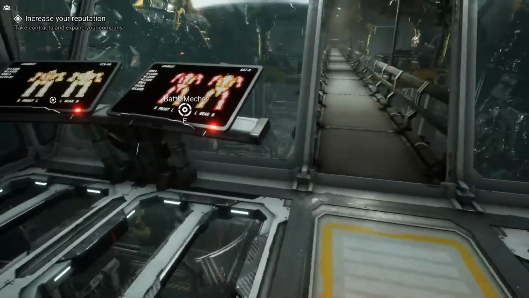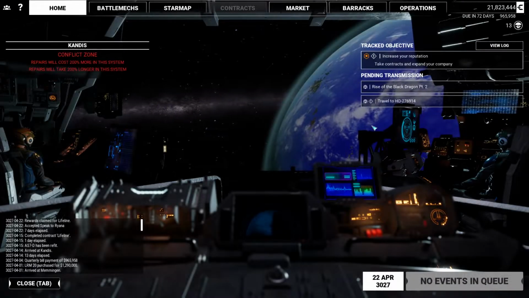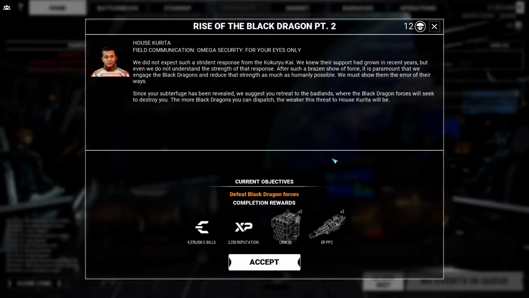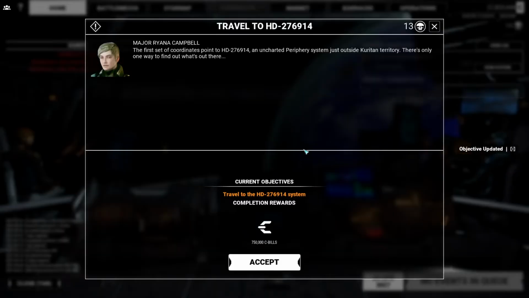Let's go ahead and take a look. So first we have to read the transmission here. Oh yeah, that's right, I have to read this. We already kind of read it. So we're going to go ahead and accept that contract because that's one of the things we're going to do. And then we have to travel to here.